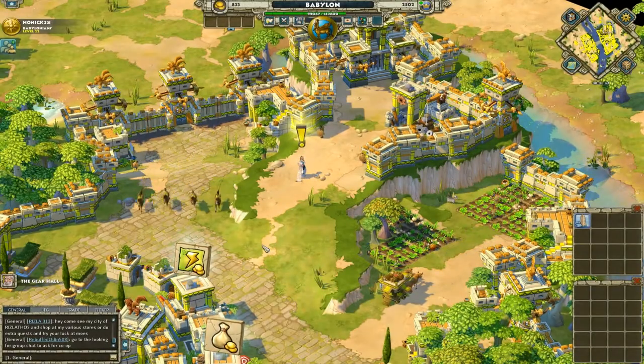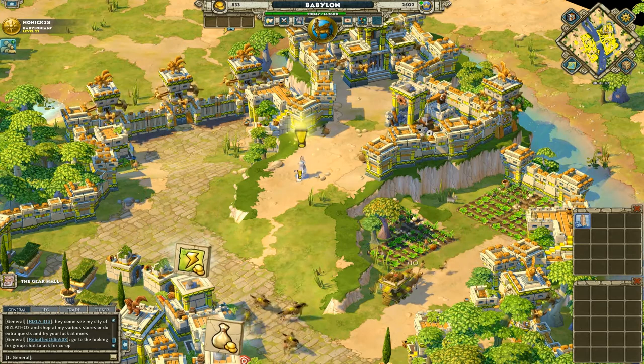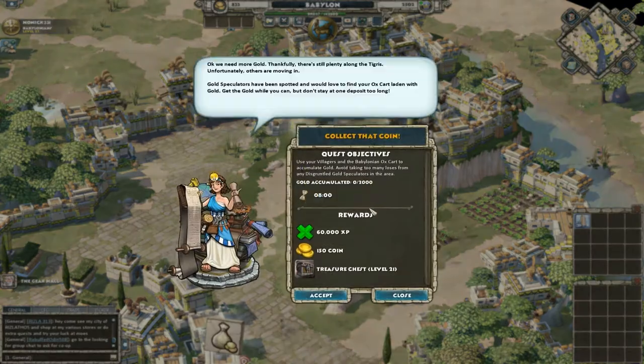I am continuing the playthrough of the Fertile Crescent that I'm doing in Age of Empires Online. And we are about to give more gold to the person who almost cost us the entire war. The quest is called Collect That Coin, and let's see what she has to say here.